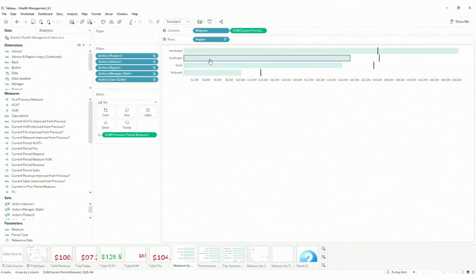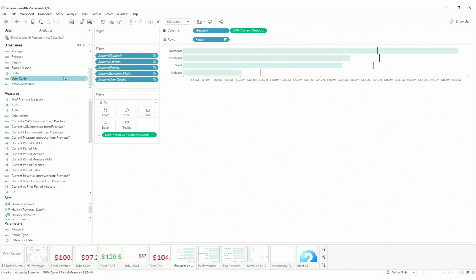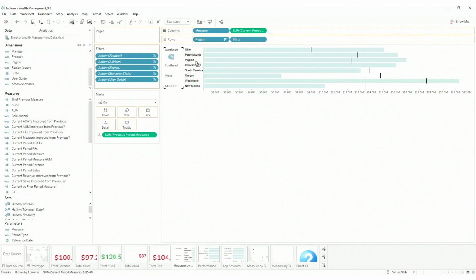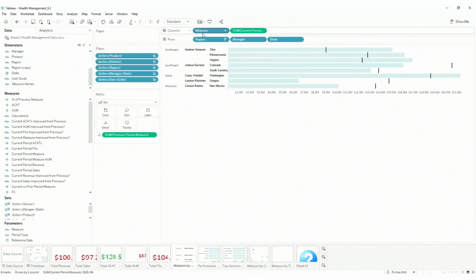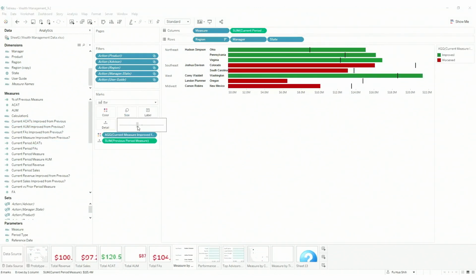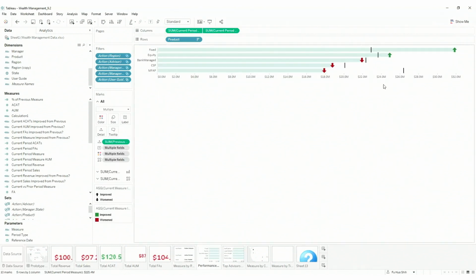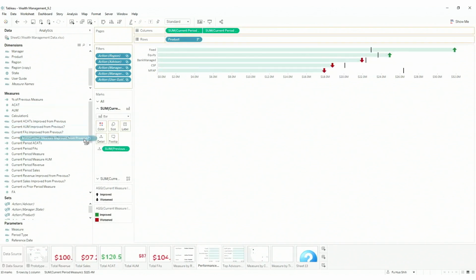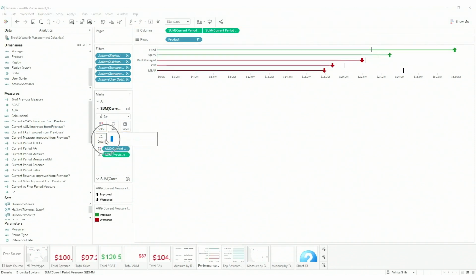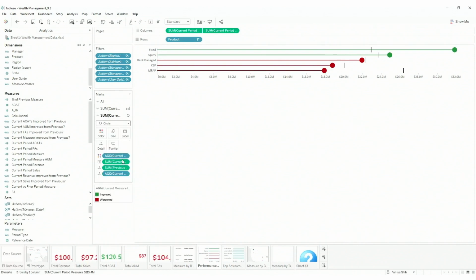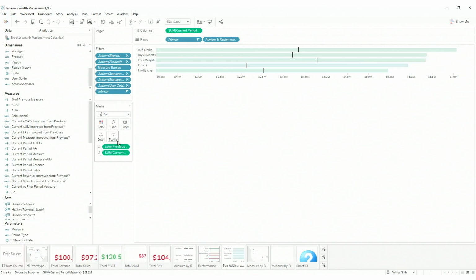And over here, the same thing, we want to bring in that color. Before I do that, I wanted to explore whether adding the managers and adding the states is going to take a lot of real estate. But it actually doesn't. It's a very streamlined company. So the last thing is just putting that color in. And over here as well, we need to get that color, and we want to reduce the amount of information to process. So at the same time, we want to remove the arrow at the end of the lollipop chart and just change it to a simple circle.